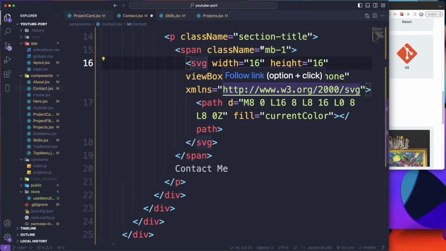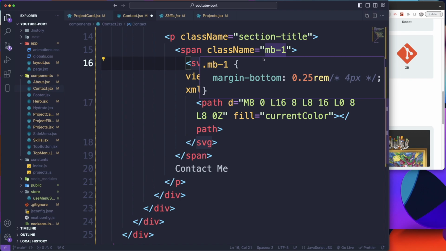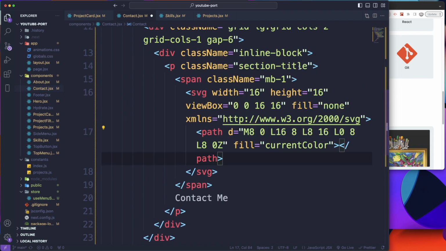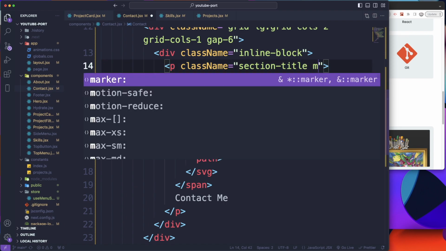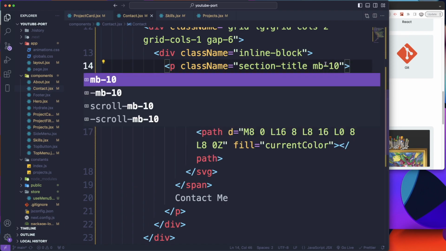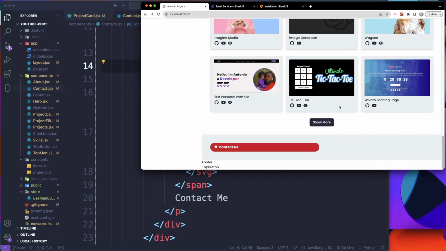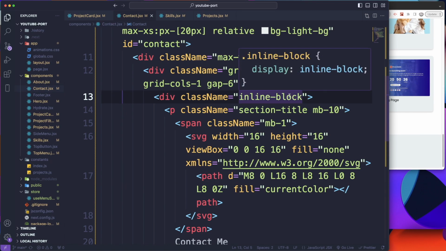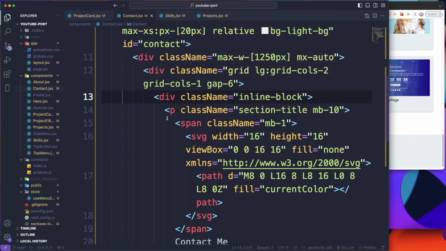And I believe I had to make a margin bottom of 10 here. I believe I had to add some extra styling on here. Inline block. Okay, yeah, it makes sense now.